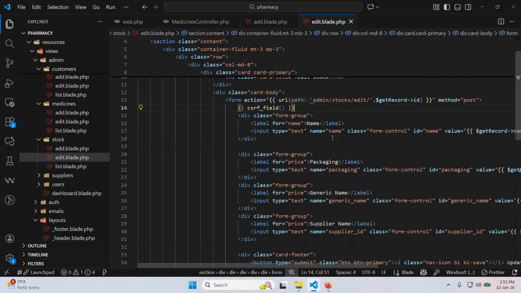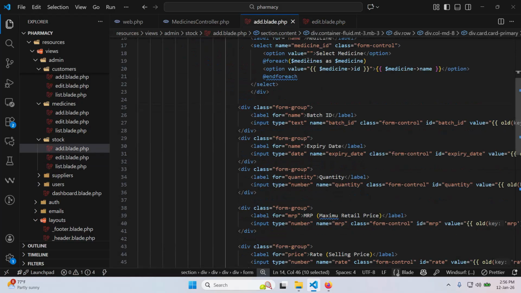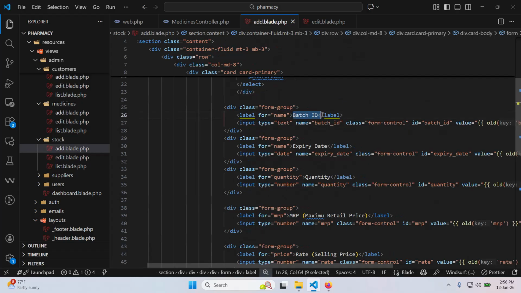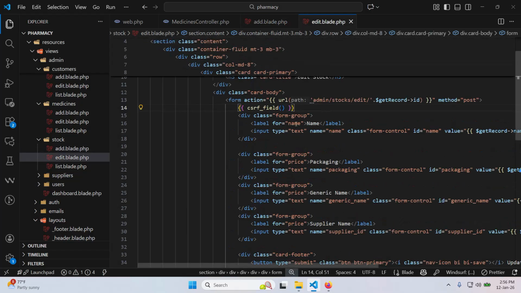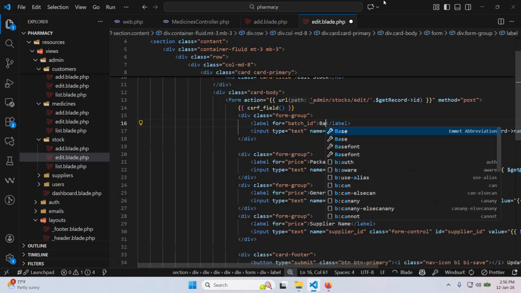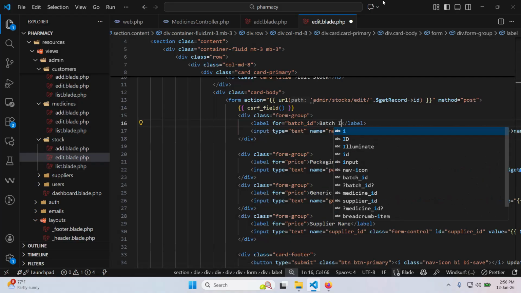Okay, so come to add, we put this as batch ID, so this can make me put everything perfectly and in order. Batch ID.